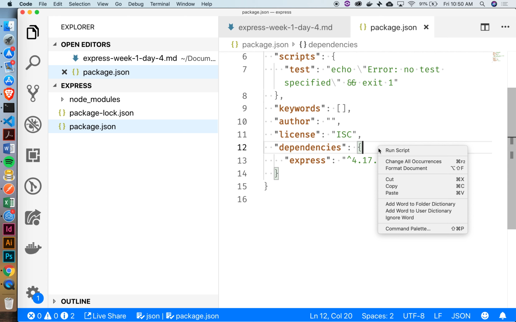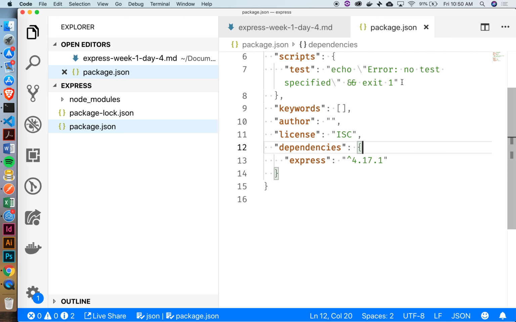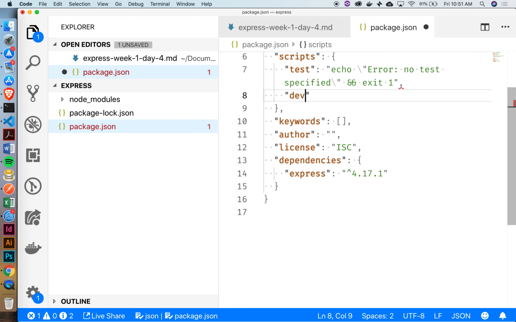As I was showing you guys the other day, another thing that we can do is create a script. I can just add another script. We'll call this dev, and I can call Nodemon against some file that I haven't even yet created.